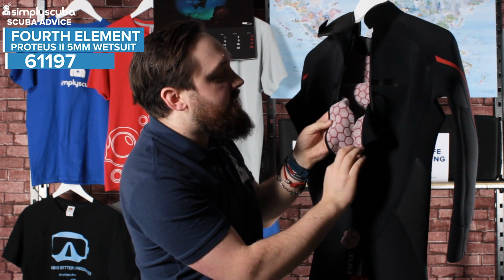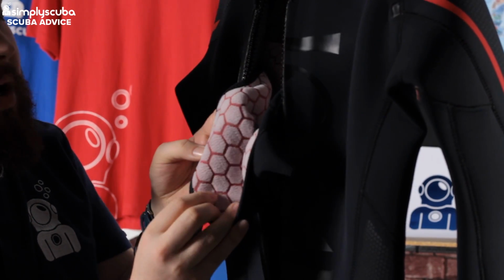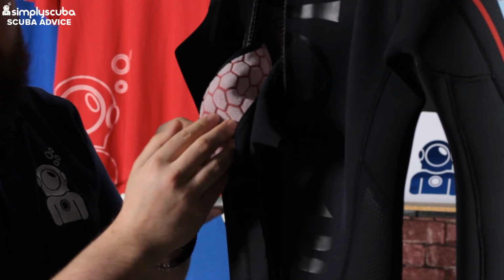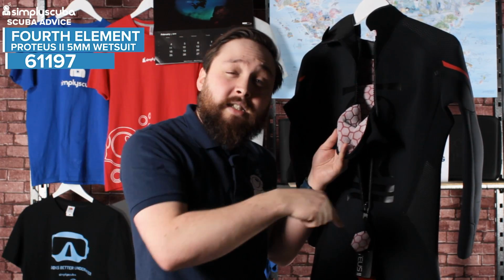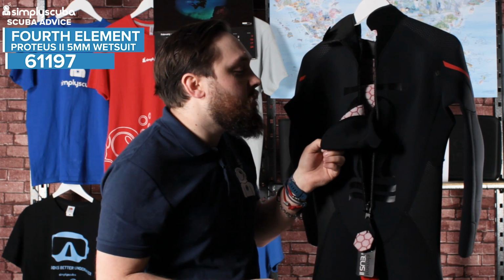On the inside, you can see this lining. This is their hexacore lining. Very, very soft plush lining, but quick drying. It's hydrophobic. So what this does is it actually traps water and again slows it from moving around. That's what's keeping you nice and warm. But then after the dive, as soon as you hang this up, it's always best to hang wetsuits up inside out. This is gonna dry very, very quickly. So when you go to put it back on for your second dive, much more comfortable.